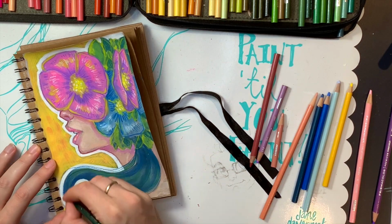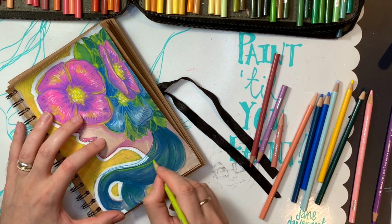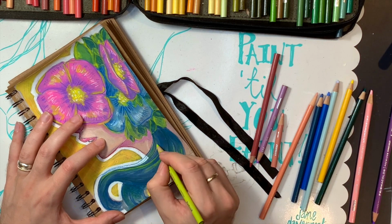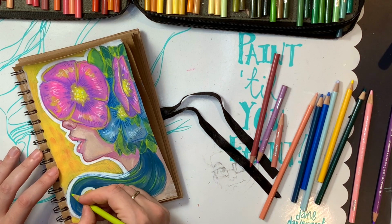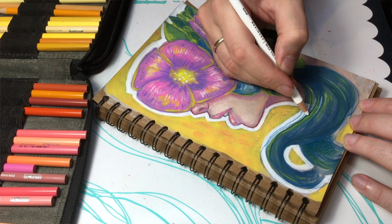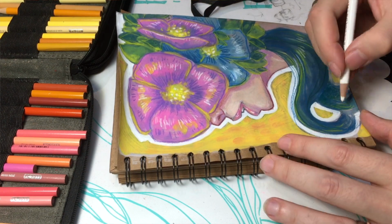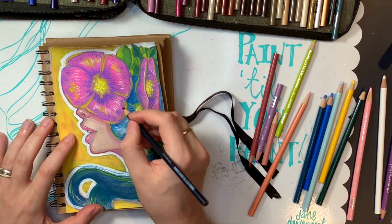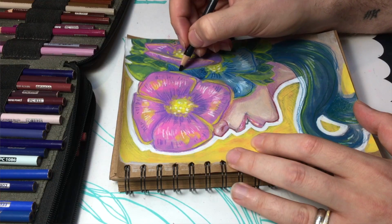And then I want to bring in a little bit of a darker green just because there's some green and blue in the hair. I want to use both. Oh my god, chartreuse is such a great color, especially when used with blue. So pretty. It almost looks like a neon yellow or a green, but it's chartreuse. Still trying to push that flower in the background back a little bit further using a darker color.